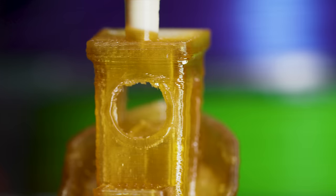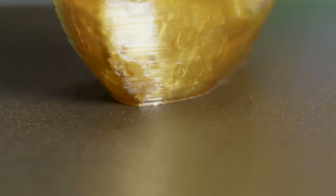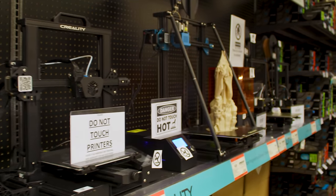PEKK is $700 a kilo, making this the most Gucci spool of plastic that money can buy. It has one absolutely critical edge that sets it apart from other superpolymers: it's one of the easiest materials to print. I'm not just comparing it with other 400-degree space alchemy — PEKK doesn't warp, dimensions come out crisp, and it does pretty good overhangs and bridges for a filament that comes out of the nozzle at 380°C. I'd put this stuff on par with PETG in terms of printability. On a hobbyist workbench, just get a new printer and 16 kilos of PLA for your 700 bucks. But if you're in a defense contractor's R&D lab or onboard a space station, this is exactly what you want.